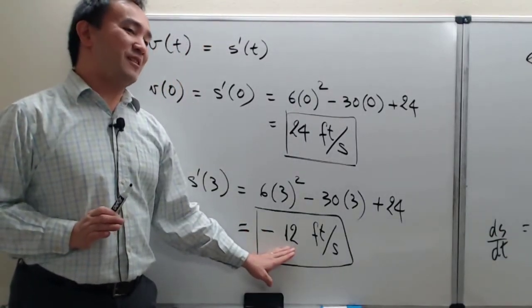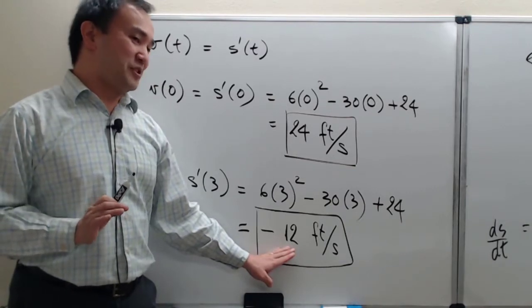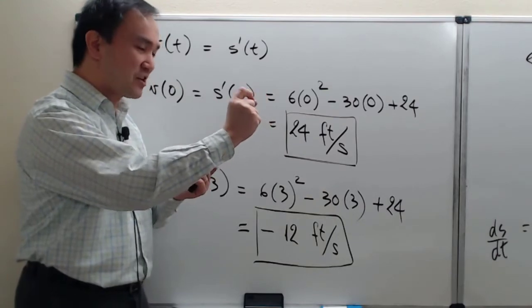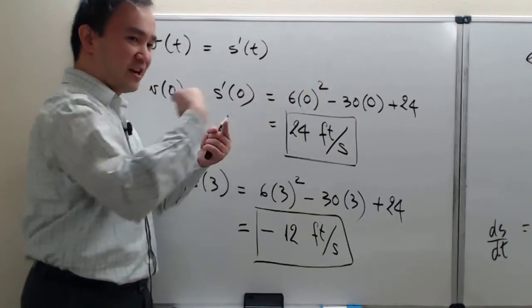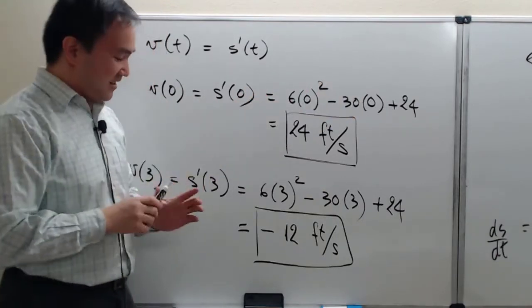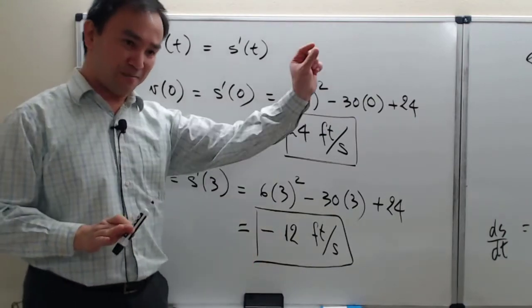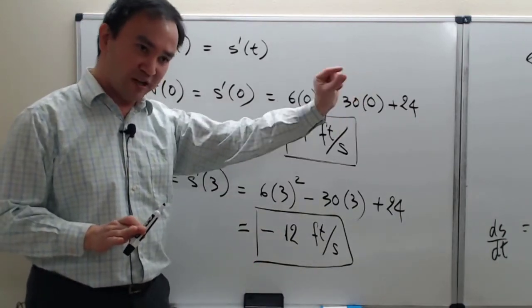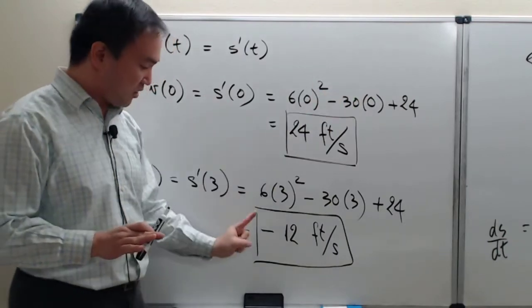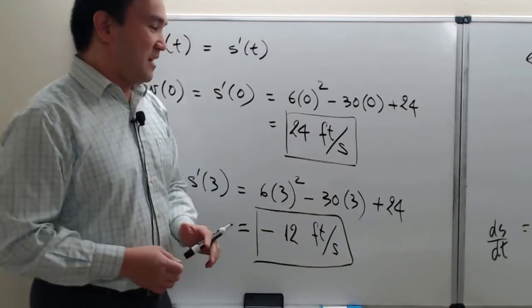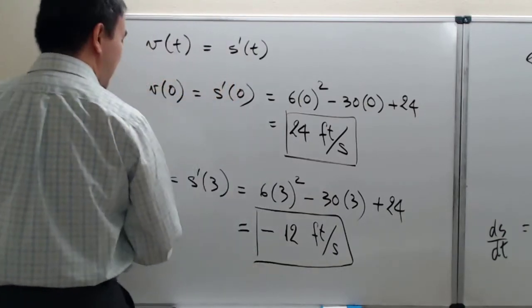And that's why later on there will be the next part of our example, which is quite fascinating, because I did say that there has to be an instance where the particle changed direction and headed back. Now that's all I need to explain. The negative sign means that the particle is in its motion, in its speed, but going backward. That's why we're having a negative velocity. Okay, and so now we are ready for the next calculation.